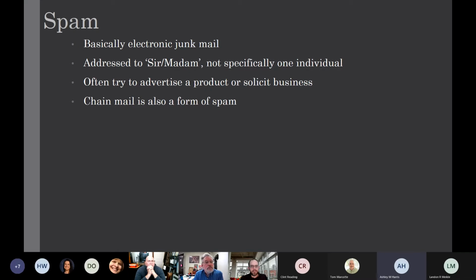They can send you things over and over. Sometimes they do it from different accounts from the same domain. It'll be Jennifer one week and then Josh the next week and then Ashley the next week. And chain mail is actually a form of spam too. I used to get that a lot when I was a teenager and first got my email. You know, those sign this petition and then send it on to 10 friends. Sign this or your mom's gonna break her back kind of things.